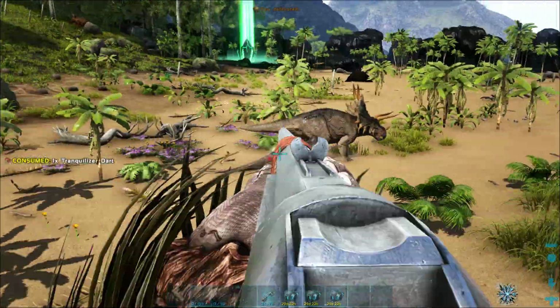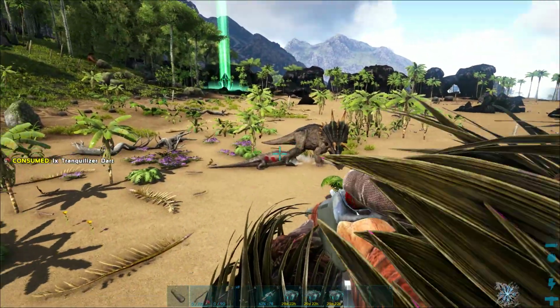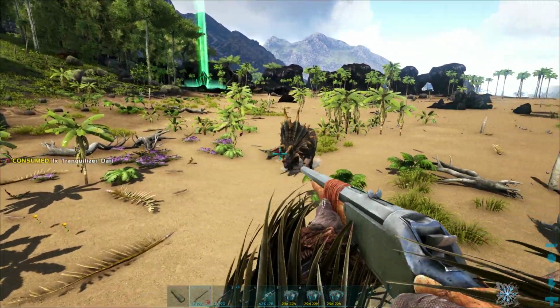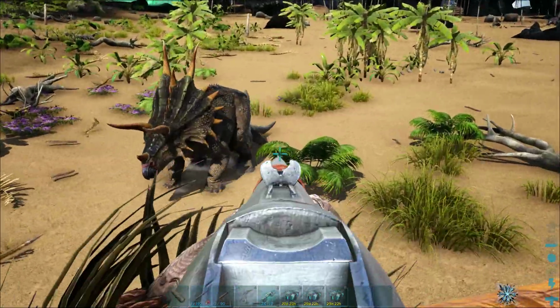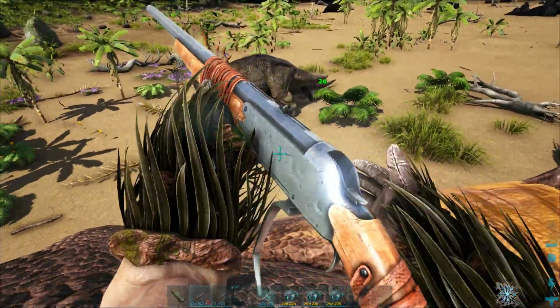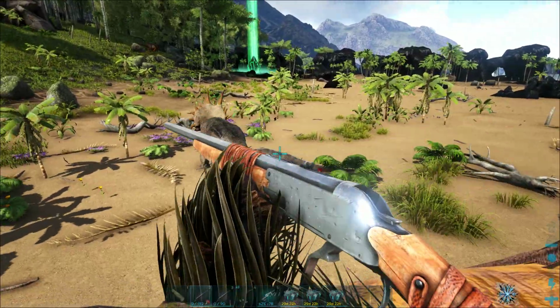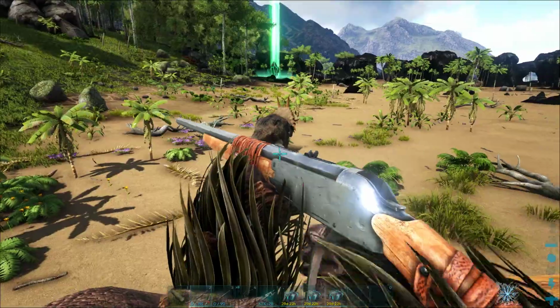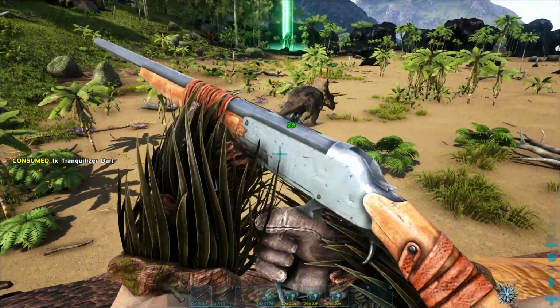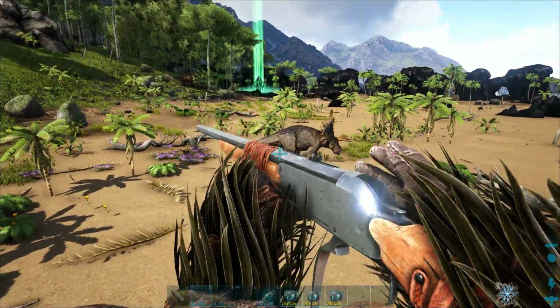So as you can see, I am putting darts in it. At the moment, it's focused on the trike. This is working to my advantage. The trike is fairly slow. Now, I can reposition, but I know the trike will change its direction quite quickly, so I'm just waiting for it to do that. When the Megalania has sufficiently raised torpor, it will try and run away.